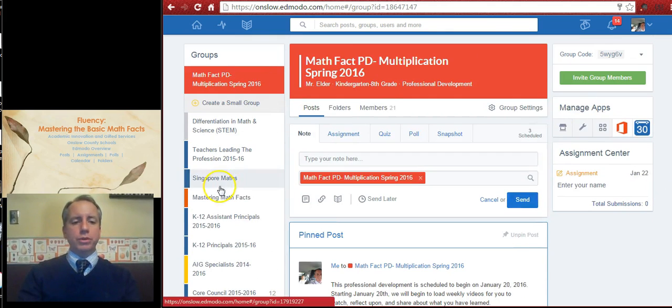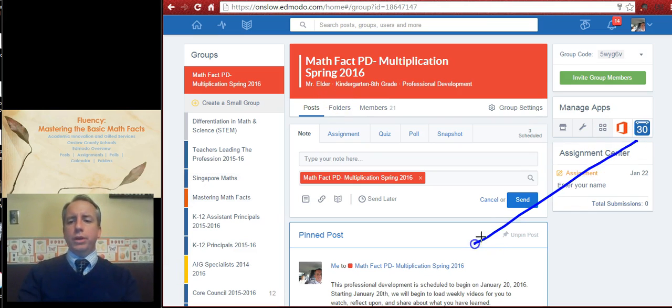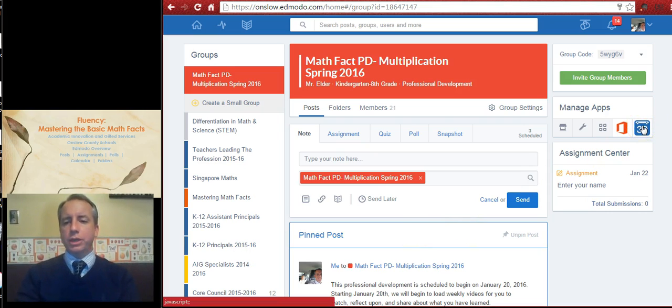So you will notice over on the right side of your screen, over here, we have the little button for your calendar. Yours might look a little different than mine, depending on if you've turned on Office 365 and those kind of features. But you will see this little picture of a calendar. That, to me, is sometimes my best friend, because I can go into the calendar. We'll look at that in a second.